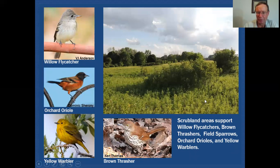Quite often adjacent to some of these open grassland areas, we'll find some scrubby areas with a lot of brush. And so here we have a little island of gray dogwoods, and those will be very popular with things like willow flycatcher and yellow warbler. Both of those species really like to nest in these kinds of habitats. You'll see some larger bushes as well, and if you have some adjacent tree lines, now you're getting even more opportunity for some other species like orchard oriole and brown thrasher. Field sparrows would also be found in this kind of habitat. So again, you're looking at areas that are adjacent to our open grasslands, and you're starting to encounter more of a scrubby area like this.